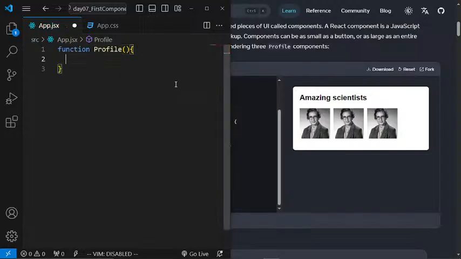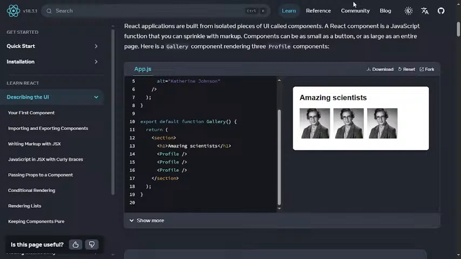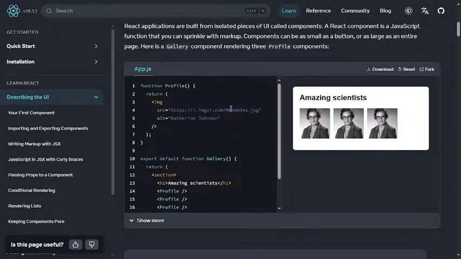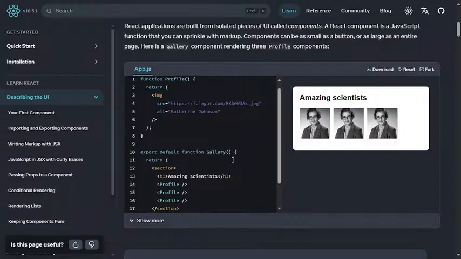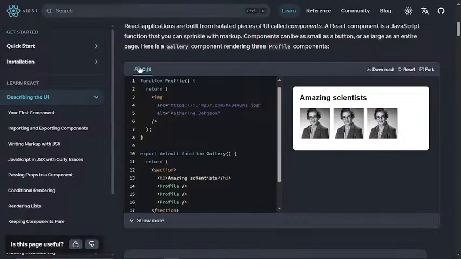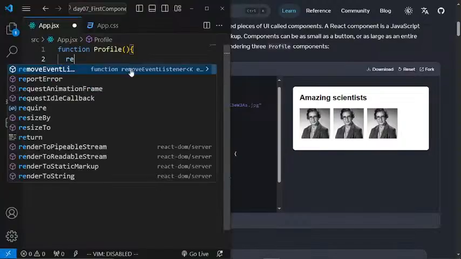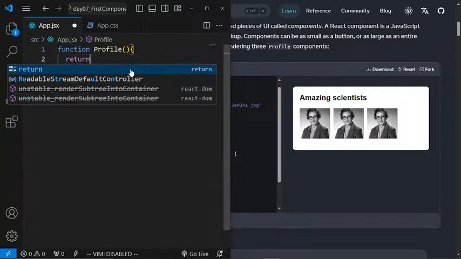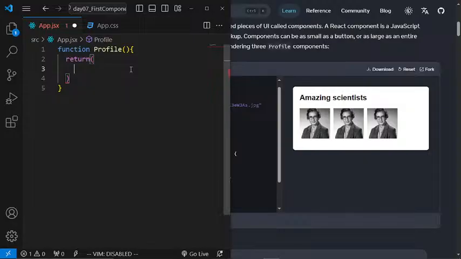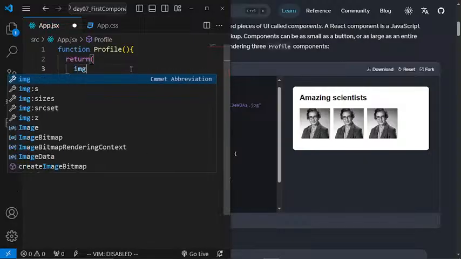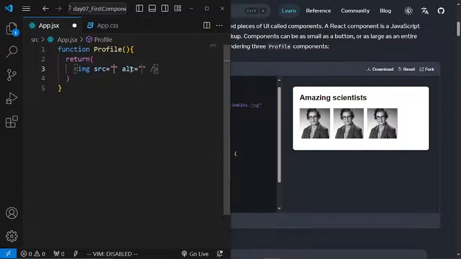Every profile is going to return the image: the image source file and the image alt name.